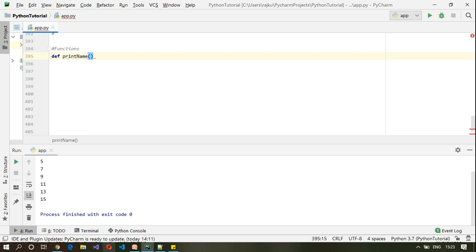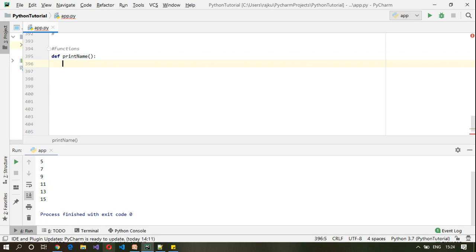Inside the parenthesis you can have different arguments which are separated by comma, say for example a, b, c. This should be followed by colon, and the indentation, as I said earlier, is very important, and this is applicable to functions also, since a function will have a group of statements bundled together.